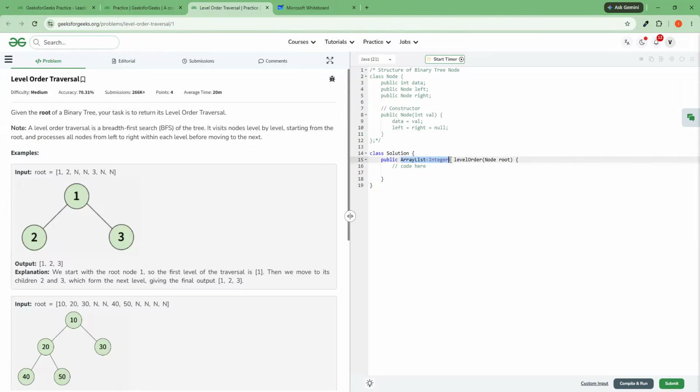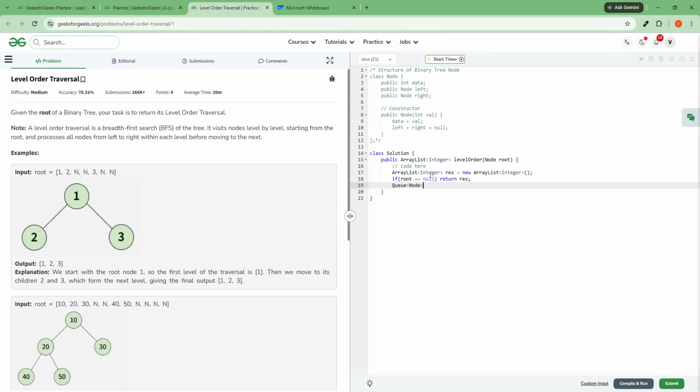I have an array list, which I will create as result. First I check the base case: if my root node itself is null, then I return the empty array list. Otherwise I check the further cases. For the data structure, I will use a queue, because in BFS we use a queue to store the data, first in first out.